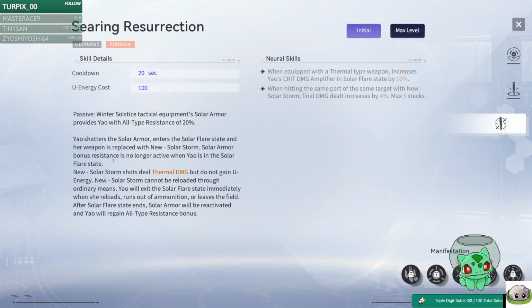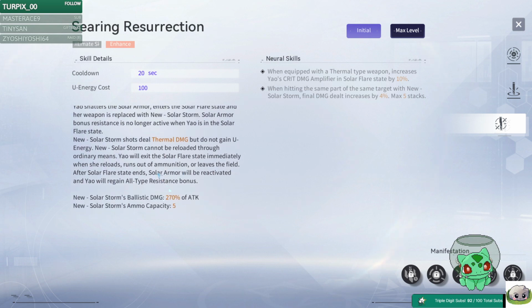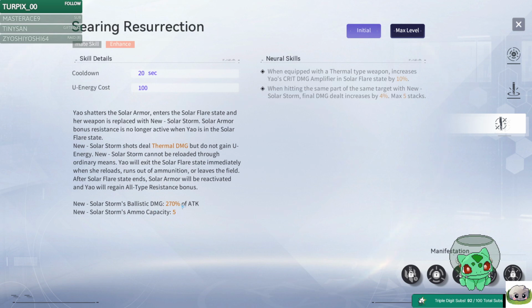Solar armor bonus resistance is no longer active, but so basically you remove your armor, and now you get the Solar Storm. Solar Storm shots deal thermal damage, but do not gain energy, or your ultimate energy. New Solar Storm cannot be reloaded through ordinary means. Yao will exit her Solar Flare state immediately when she reloads, runs out of ammunition, or leaves the field. After Solar Flare state ends, Solar Armor will be reactivated and Yao will gain all types of resistance bonus. Right? 270% of attack.